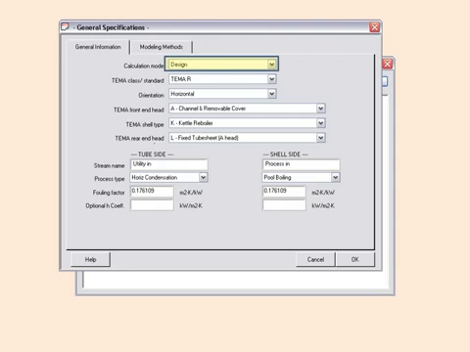Our calculation mode we will select as design. Under the shell type, we're going to tell that it is a kettle reboiler, and so we would select that from the drop-down menu. The tube side is our steam, and inside those tubes we'll have horizontal condensation. The shell side is our liquid, and this is going to be pool boiling as the mechanism for this heat exchanger.